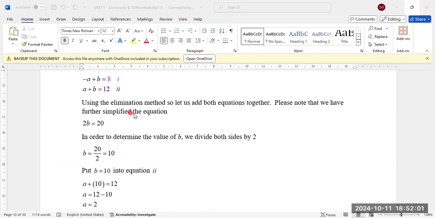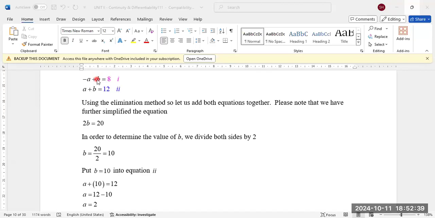So we're going to be using the elimination method. And why the elimination method? Because I recognize that the coefficients of the variable A are the same and opposite. What do you mean by coefficient, sir? The number in front of A is the coefficient of A. What number is in front of A for equation 1, please? Negative one. Good job. And what number is in front of A in the second one? Positive one. Very nice.